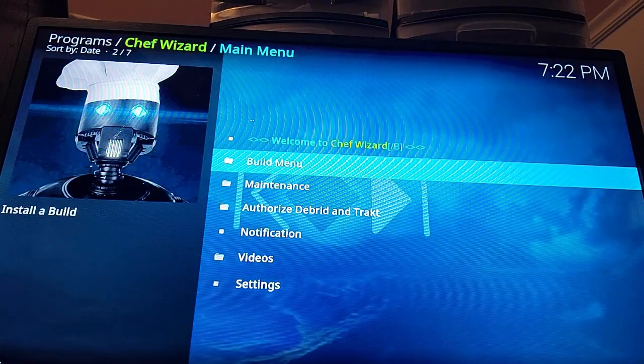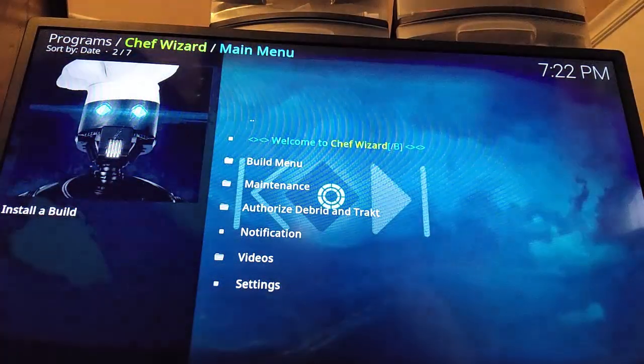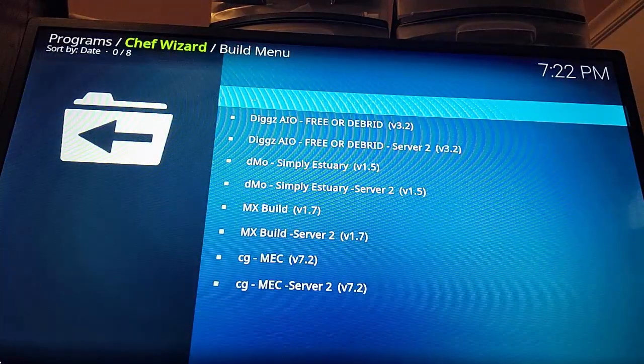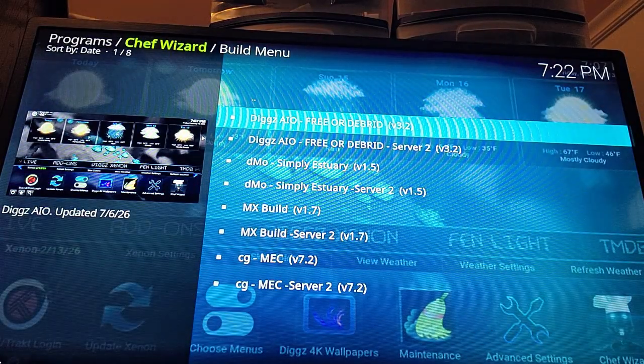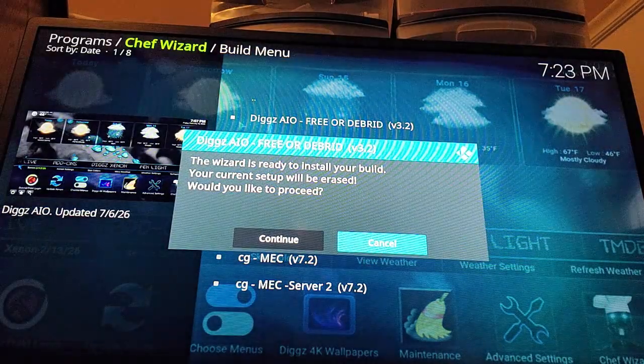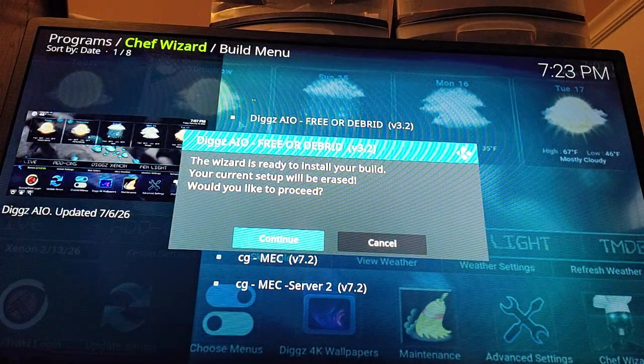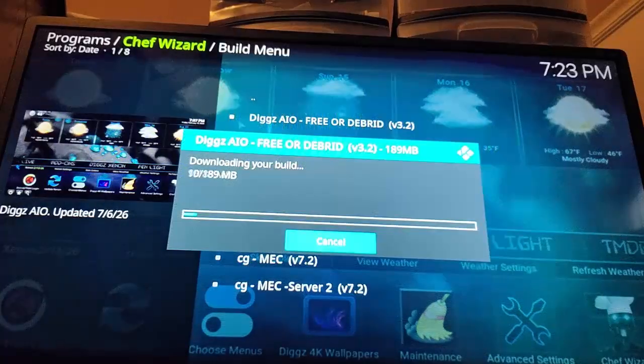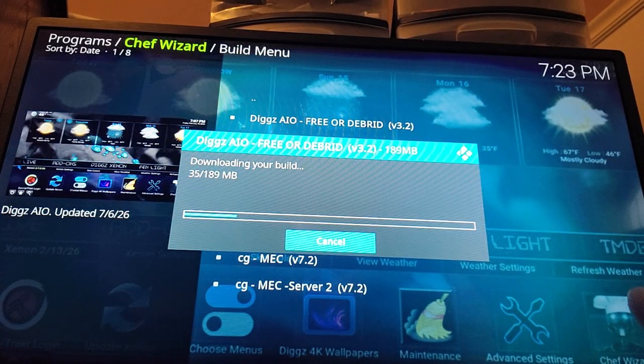Now you want to go down to Build menu, click OK, and then hit the first one, version 3.2, free or debrid. Then it's going to ask you and say OK, continue. Now it's downloading your build.